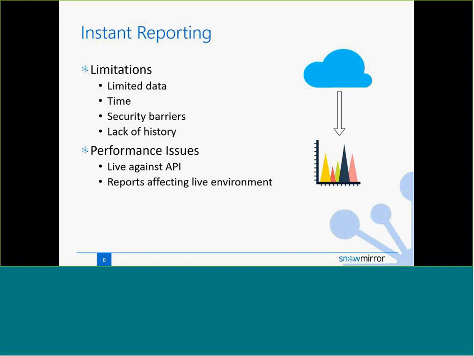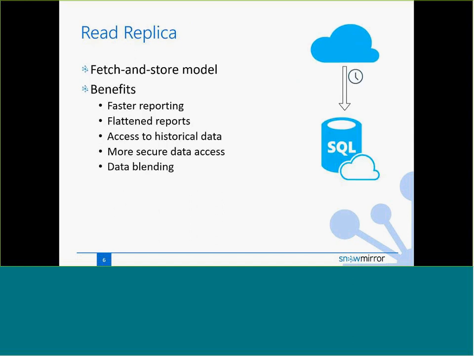It takes time. And there is a security risk, you cannot always access all the data, as you would have to have some kind of admin account and so on, and you don't have any history as well. And from the architecture point of view, this is not a good idea because you are hitting a production instance, a live instance, and you might be potentially affecting your production environment. Imagine 50 people building reports at once, sending complicated queries to the ServiceNow database that might be affecting the environment.